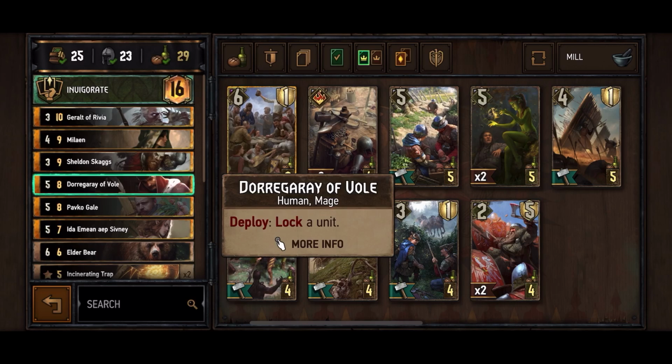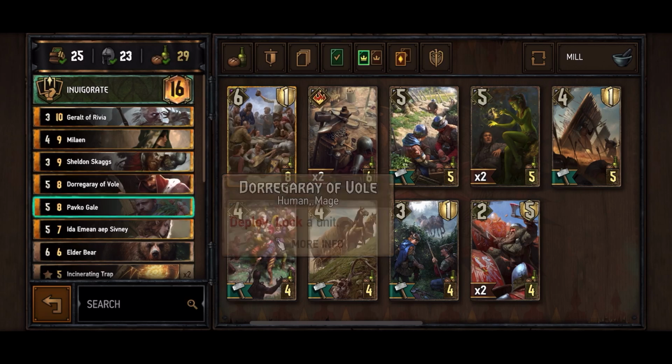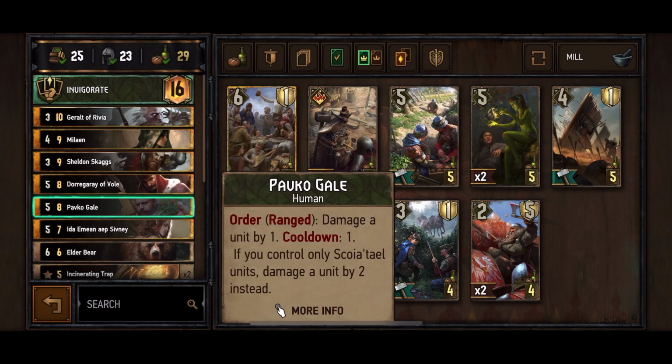So that's what lock does, and it's not actually silence because it does not take away the buffs. So if a card's base power is 7 and is buffed to 9, you lock the unit, you remove its abilities like Order or self-buffing or whatever, but the buff still remains. We've got Pathfinder Gale, damage a unit by 1, cooldown 1. If you control only Scoia'tael units, damage a unit by 2 instead. And it's a human. I'm not sure if this is Scoia'tael. I think it's given by the card.